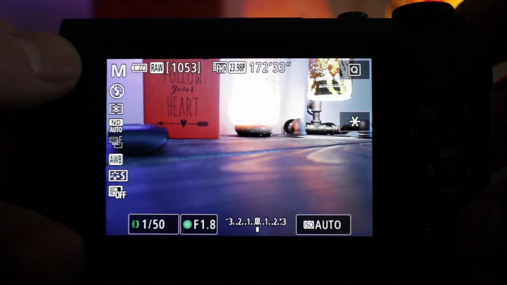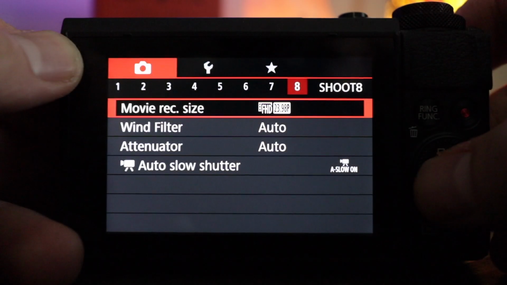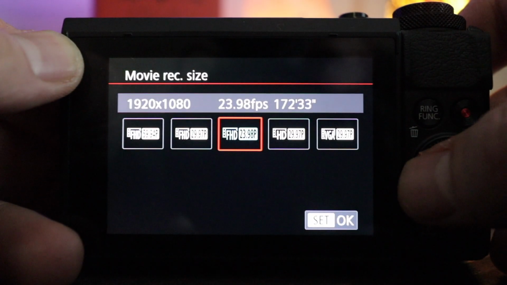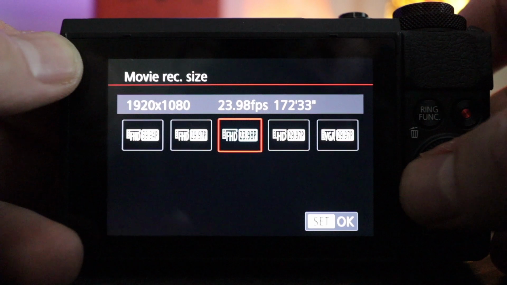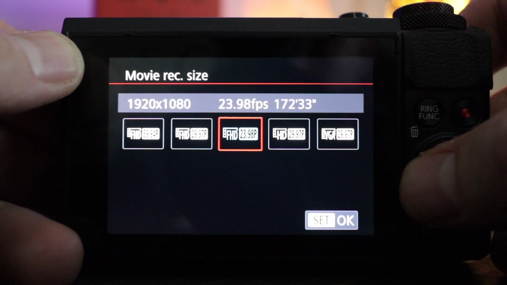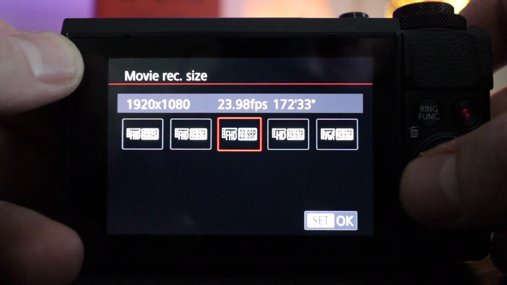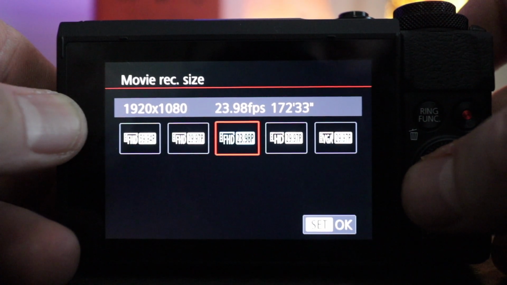First thing, let's figure out how we can get slow motion. So I'm gonna take you to the back of the camera and show you the settings that I use, that my camera is capable of giving me that ability. Okay, so here we are at the back of the camera. I'm gonna go into menu, movie record quality, and as you can see, it is in 23.98 frames a second, which we call 24 frames a second for short. This entire video that you have been watching so far is recorded in 24 frames a second.